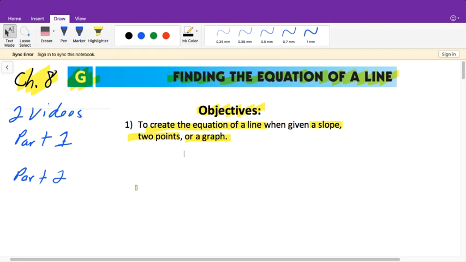All right, so in our last section, I gave you an equation and you then had to graph it. Now it's the reverse. You're given a graph or you're given points, and then you have to come up with the equation. In this video, it's just going to be explaining a few things first, what you need in order to do this, what you should be looking for, and then just a few examples.